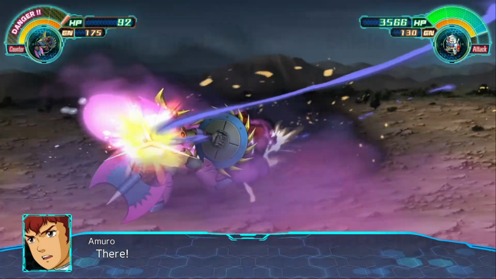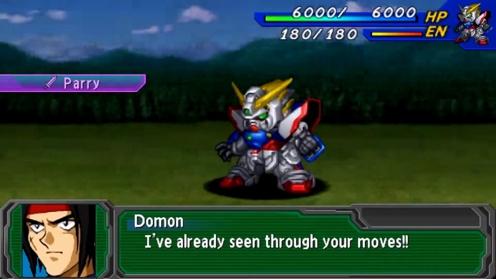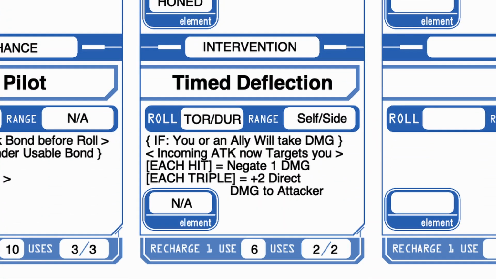Finally, our shield gives a Shield Bash, which does exactly what it says in the tin. Deals damage, applies dazed, and bumps up your shield per 2 dice used. If someone is about to ruin you or your allies' daze, you can parry this via time deflection, negating a point of damage for each hit, and sending 2 direct damage back at your enemies for each triple on the dice. Alright, what do we got?